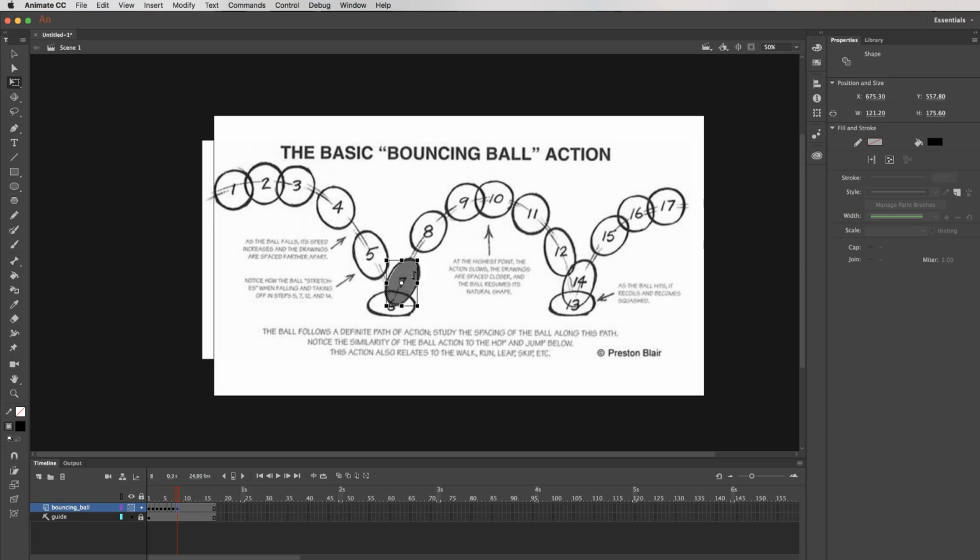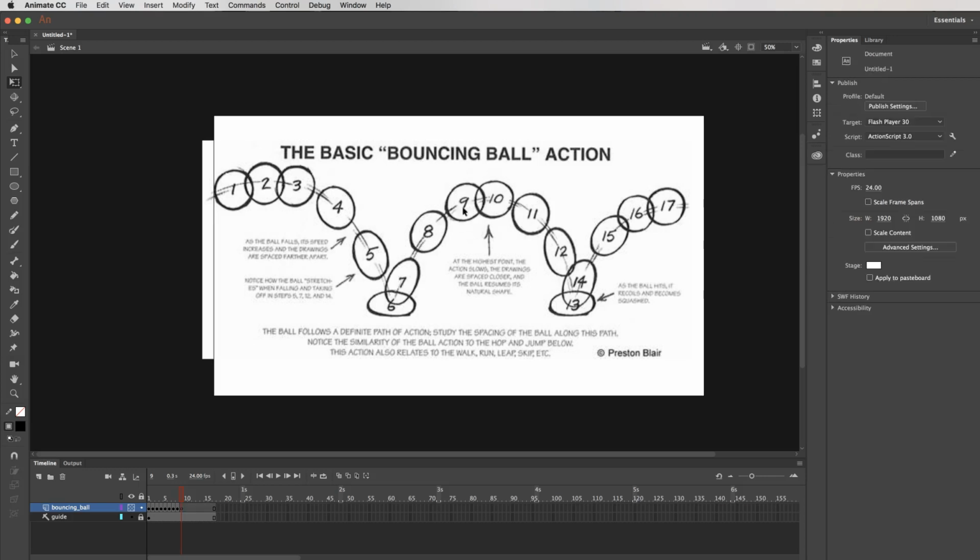Right, F6, and then we're going back to just a little bit of stretch. Right, F6 again, and now we're going back to a normal shape.